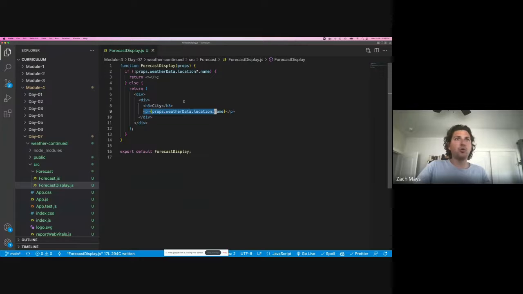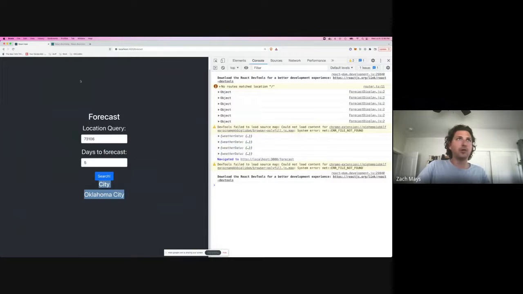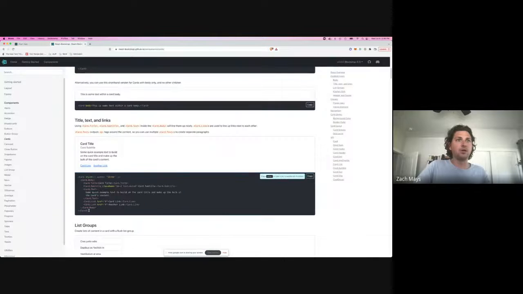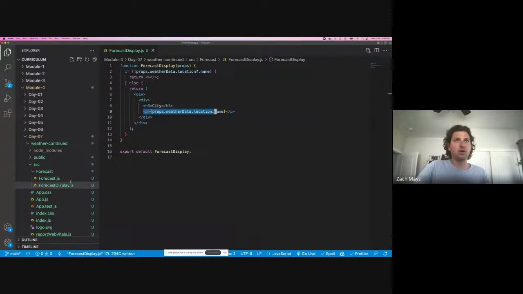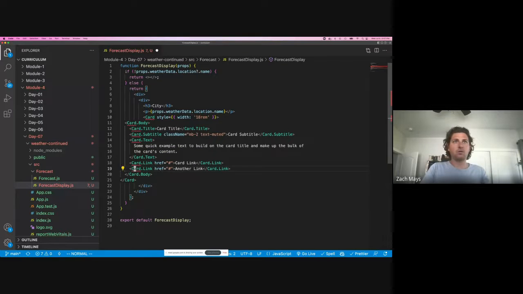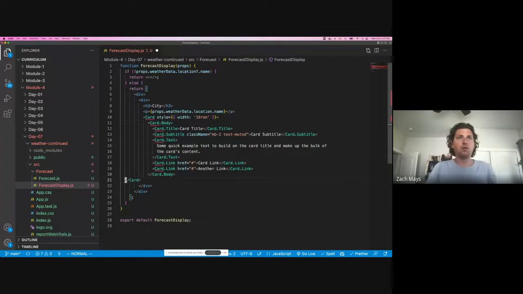Okay, so we want to show a little bit more, and I want to start building out this template. That's where this card is coming from, React Bootstrap. So I'm going to copy this and put it here. Then Card is not imported, so I need to import that from React Bootstrap.